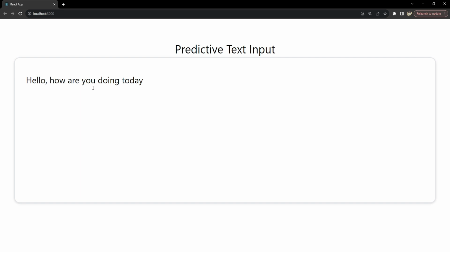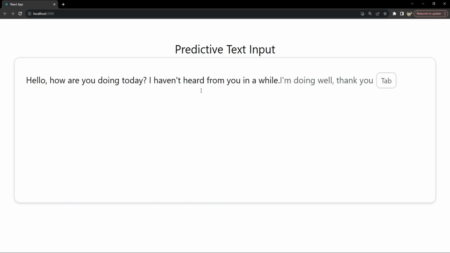So for example, I can place a question mark over here and then "I haven't". Instead of writing "haven't" completely, I have just written it partially, and this predictive text has given me a suggestion based on the context of what I have already written. So again, I can either press the tab key, or I can also click on this tab icon over here to accept this suggestion.